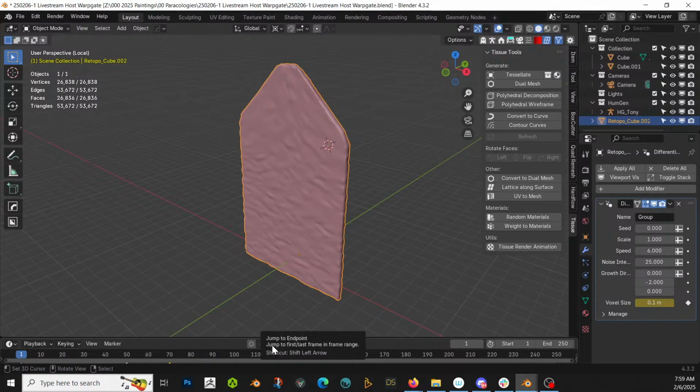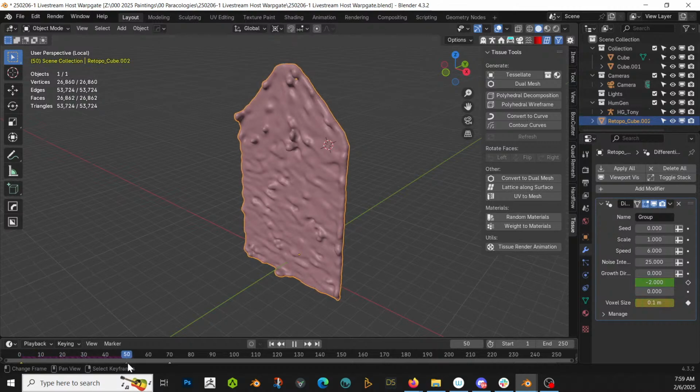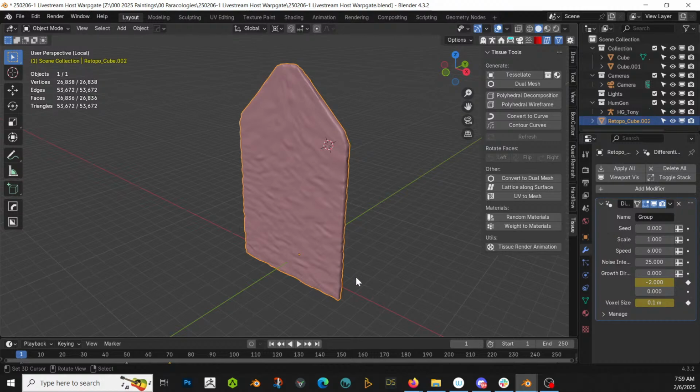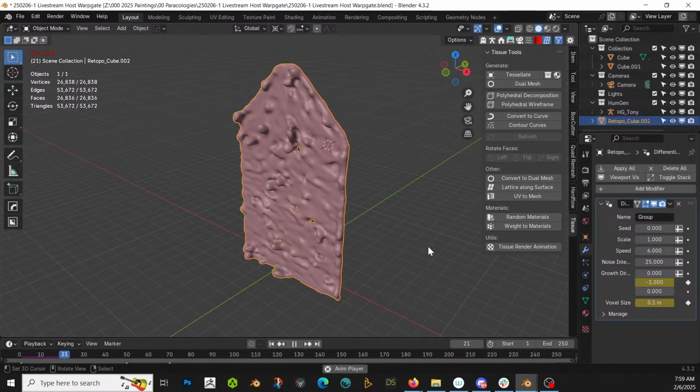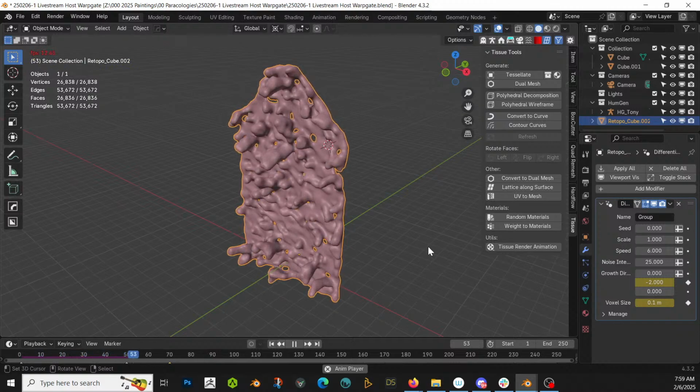And then I think at here, we're going to set our growth direction to -2. And also at 50 to -2. And then at 70, we're going to set it to 0. So let's see, it should spurt out and then slow down and stop going quite so far that direction. Let's see. Jumping! Yes.